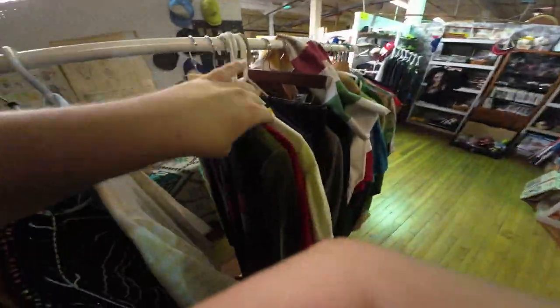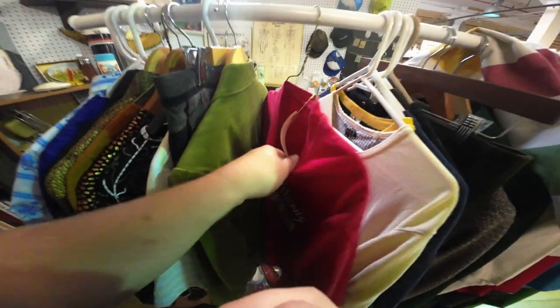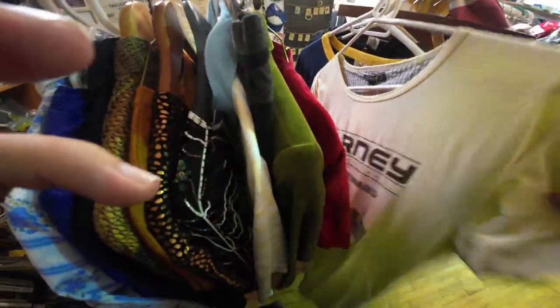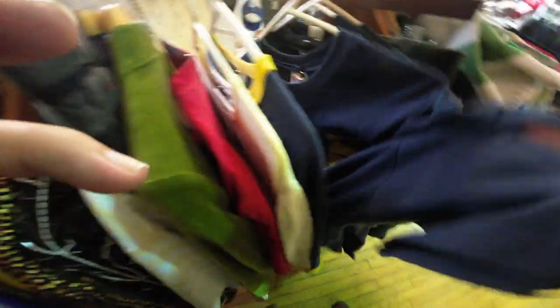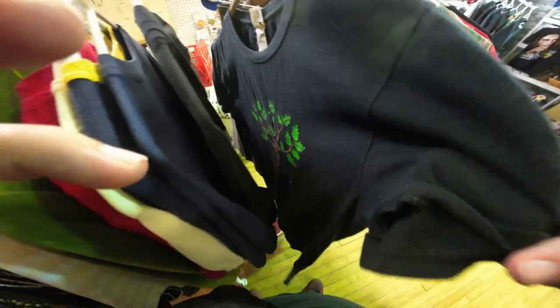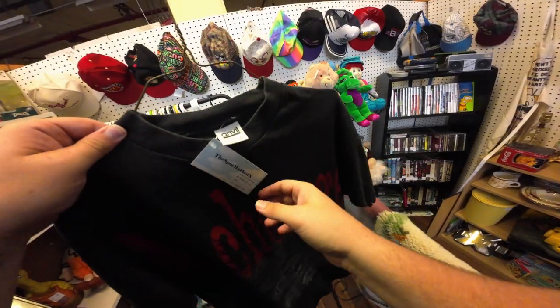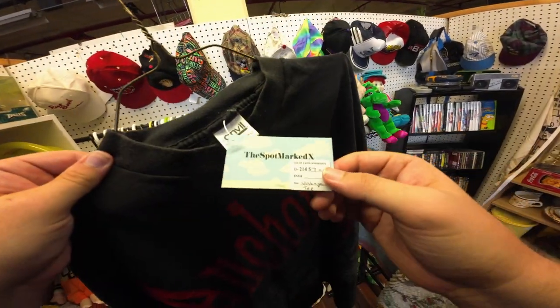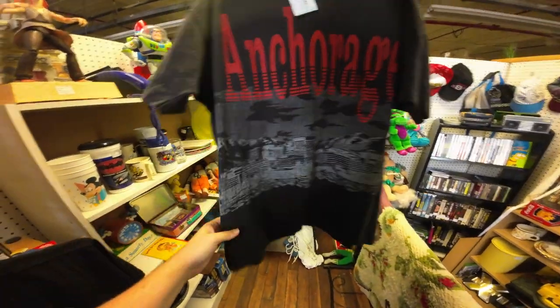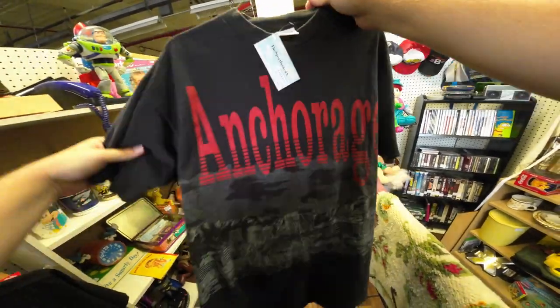Look at us inspiring people. Let's see what they got — Huey Lewis and the News, modern Journey, just modern stuff. That's not any competition for us. Went to our favorite booth and they finally got tags — turns out they've been following us on Instagram this whole time and I didn't even know. Look at how fire this shirt is — it says XL but there's no way it's fitting me unfortunately.